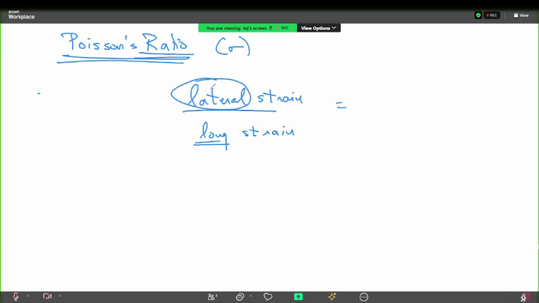So right now, you will remember it as sigma is equal to minus. This also is minus, remember. Fine. If there is no minus here, let's say there was a plus here, because of these two smaller values, the final answer might become minus. To avoid getting the final answer as minus, we put a minus here. Getting it? So if they ask you what is the meaning of a minus in Poisson's ratio, we are using the negative sign to make the Poisson's ratio positive. That will be your answer.